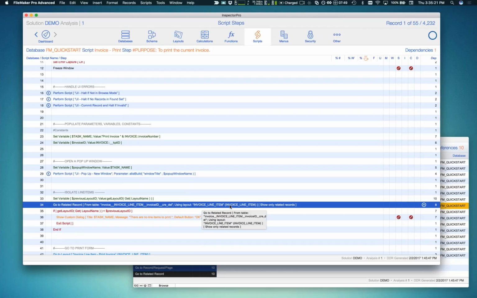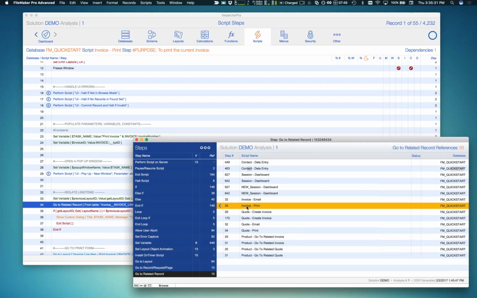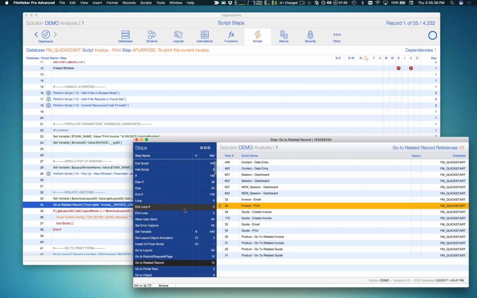If that layout is being referenced by this step, it would show up in the layout references if it's being targeted by that. So one way or another, it's going to be picked up by the reference itself. Apologize for not being able to answer that thoroughly. I will look that up and get back to you. Any other questions? Anybody have any other questions?